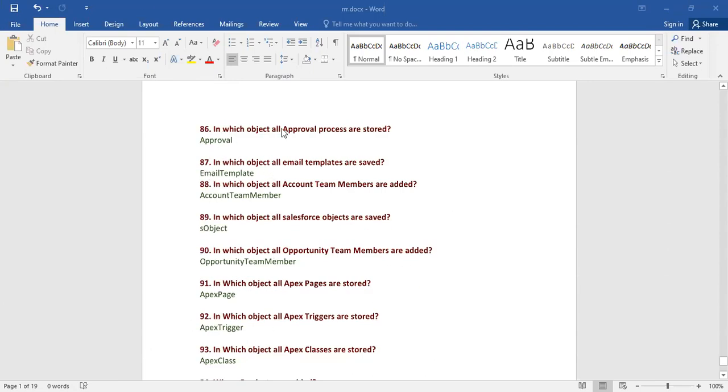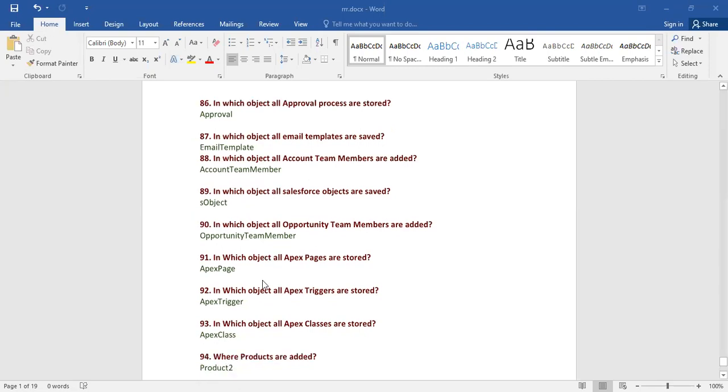Next question, which object stores all the approval processes? Which object stores all the email templates? Which object stores all the account team members? Which object stores all the Salesforce objects? Which object stores all the opportunity team members?